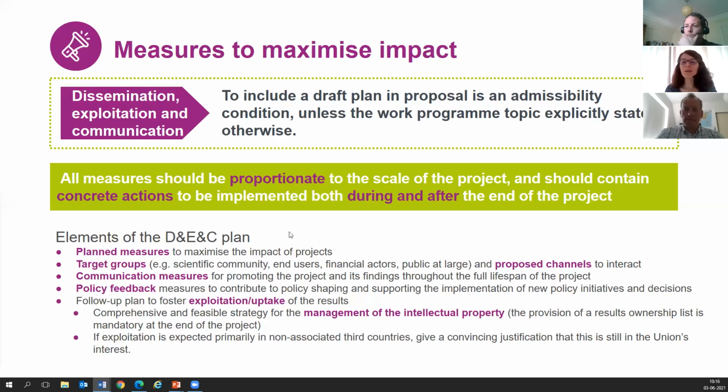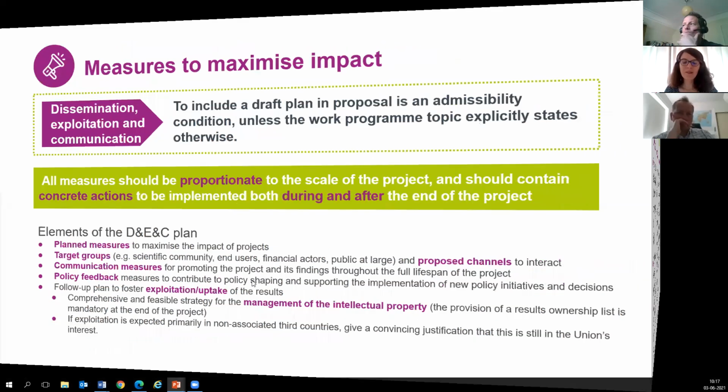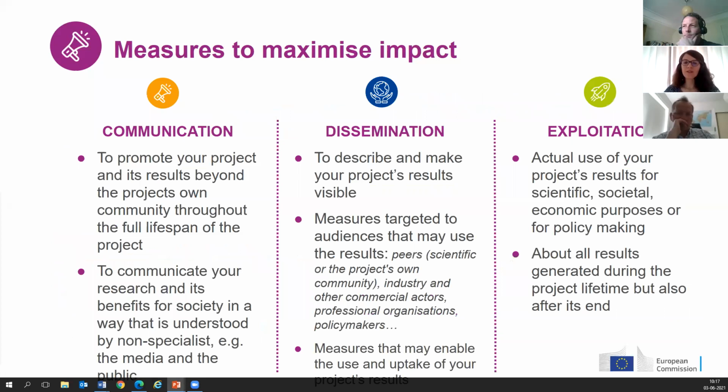And something a bit more specific, but still to be addressed if it is the case for your project. If the exploitation of your project results will take place primarily in third countries that are not associated to Horizon Europe, you would need to explain and give a justification of why this is still in the European Union's interests. But all those elements, you will find them in the proposal template, and there are guidance and help texts there to help you through drafting this plan. So we can go to the next slide, which is a slide about definitions.